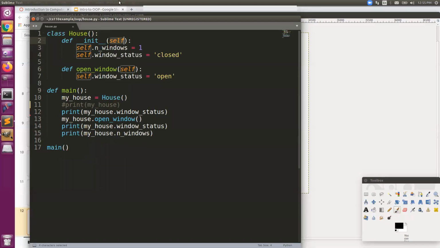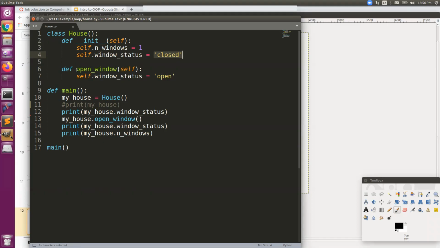And we're going to have an attribute n_windows. That's going to be the number of windows, and it's been hard coded to be 1. So whenever a house object is created, it will have 1 window. And window_status, which is hard coded to be closed.